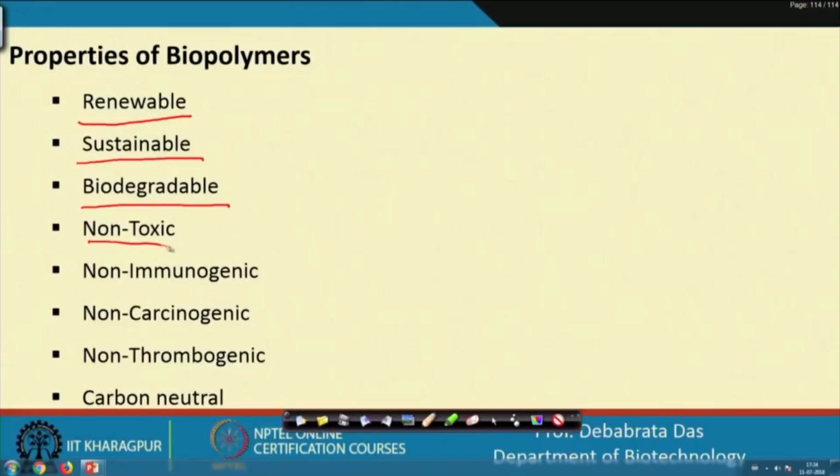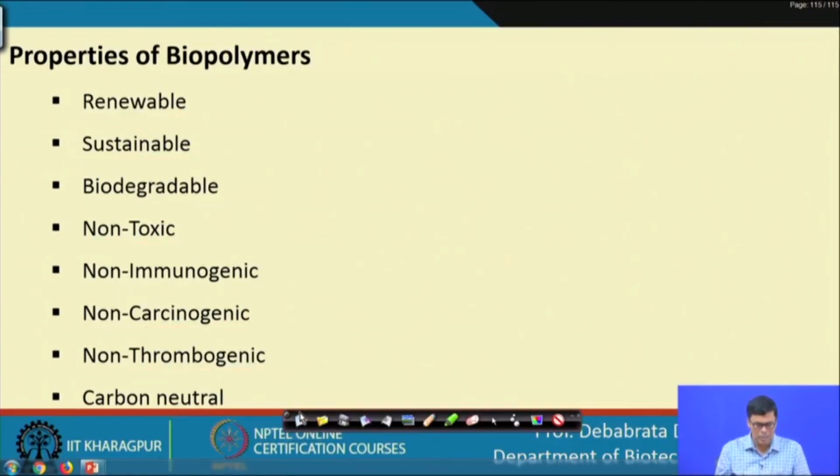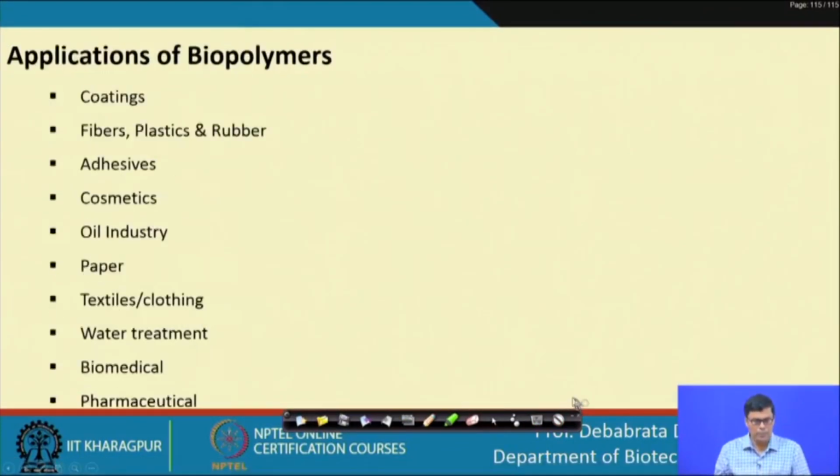Then it is non-toxic, it does not cause any kind of hazard, and non-immunogenic, then non-carcinogenic, that doesn't cause any kind of cancer, and non-thrombogenic, that it doesn't cause any blocking of the blood flow, and carbon neutral. So if you look at the properties, they indicate that it is ideal for our use in day-to-day life.